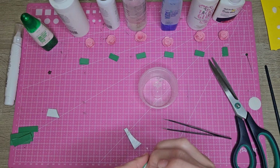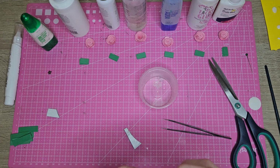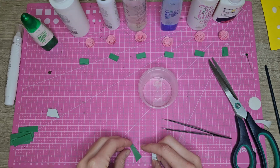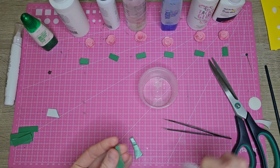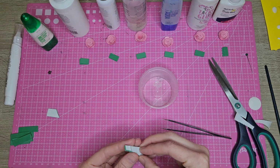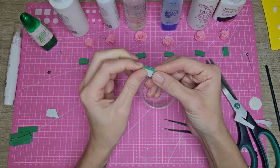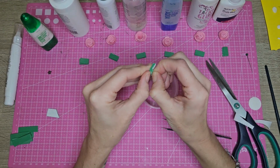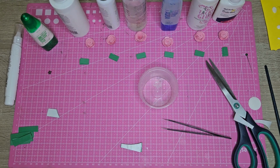And then when I do my cake toppers, what I do is I actually layer it like so. And for me, what I love about this is that your glue does not leak out the sides, because you've got to remember you're filling your cake topper. Oopsie. So if it leaks out the sides, you're going to get that clumpy look on the inside of your cake topper. There we are. So the downside to this is that if your lineup is not correct, it's going to be off. But the upside is it's an instant bond. Look at that, instant bond, and that is a strong bond. So I'll show you with the acetate.